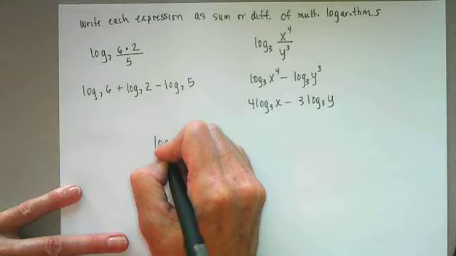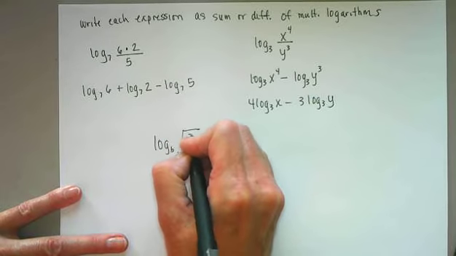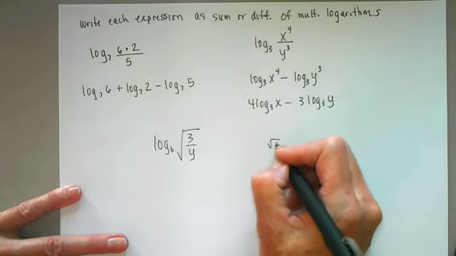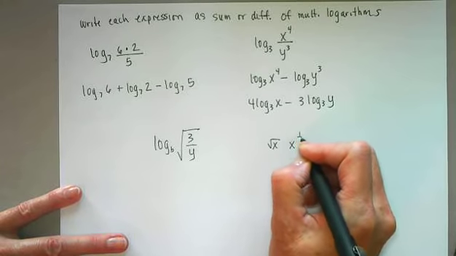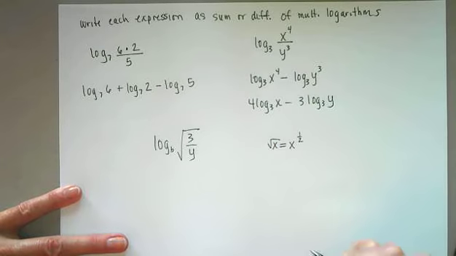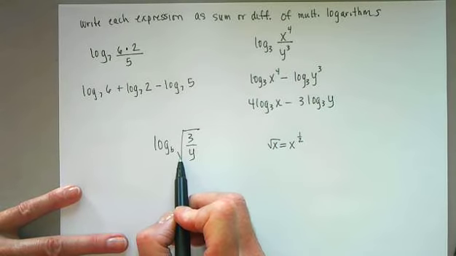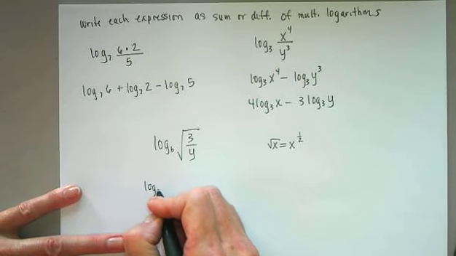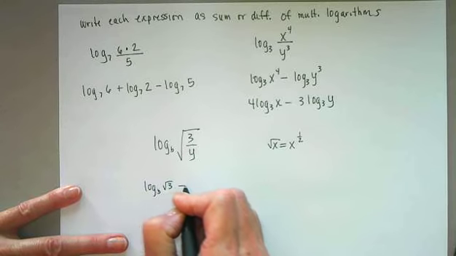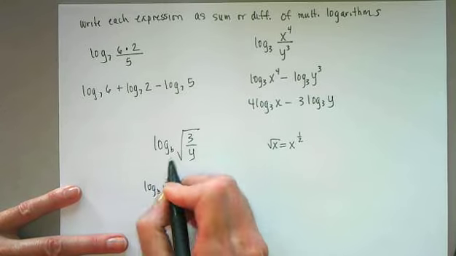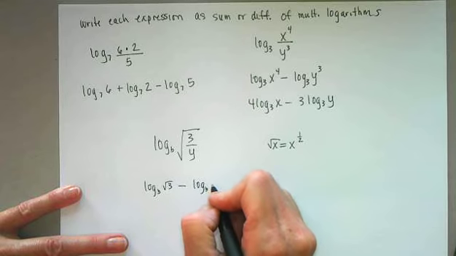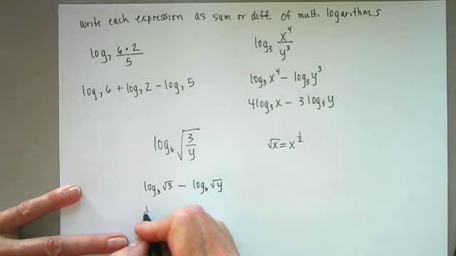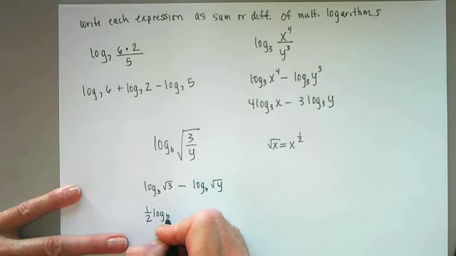Let's just do one last one. How about this one? Log base b of the square root of x over y. And they're trying to trick us, but we know that if we have the square root, we can choose to write that as x to the 1/2. Those are equivalent, right? So this is an exponent in disguise. And once again, it's dividing. So let's go ahead and just write that as subtract. So I have subtract now, and they both have to be log base b, because that's on the whole thing. And I still have the square root of y. But then, instead of writing the square root, we know we can bring that power down in front, like that.